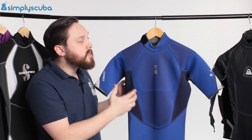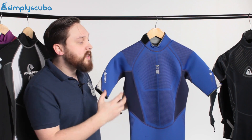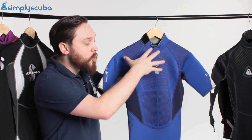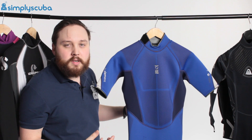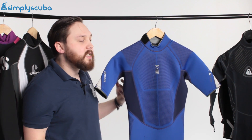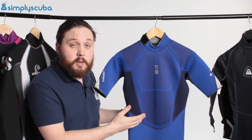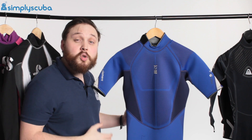Shorties at three mills are good for those warmer waters where it starts to get a little bit colder. They're really quick and easy to put on and they keep your core torso warm — that's the most important thing. But when you start to get into slightly colder waters, it's worth getting up to a full length wetsuit. You can wear these under or over another wetsuit to bulk up, which just keeps your core body warm.